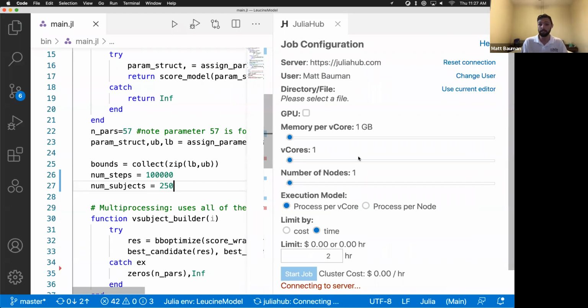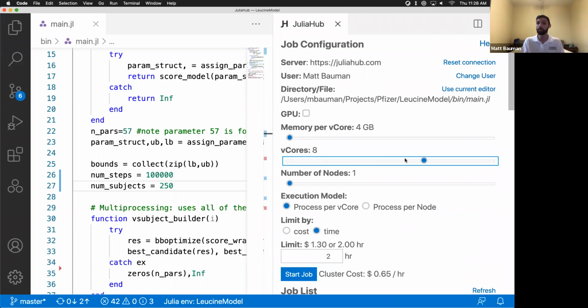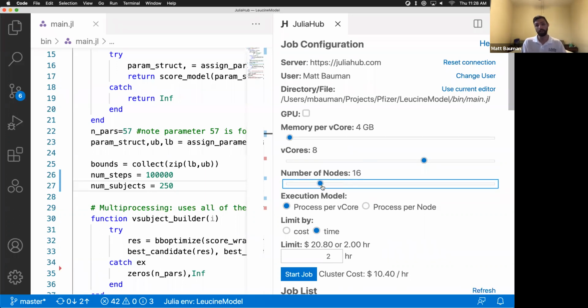Once this connects, we'll be able to say, let's use this current editor as my file. Say we want 8 core machines. This isn't a GPU enabled task, so I won't use GPU machines for this, which makes it a little bit more affordable. And it means that I can scale out to lots of nodes here.